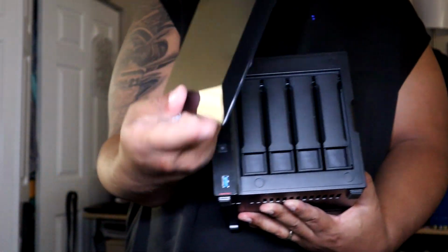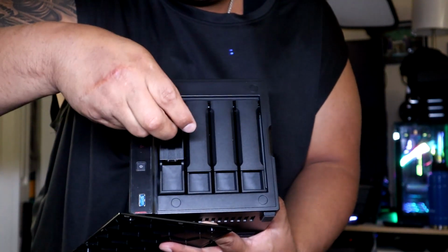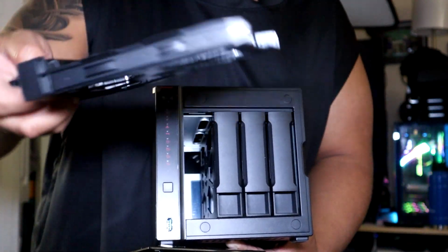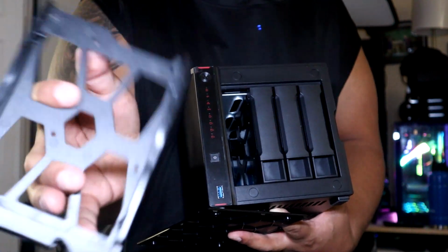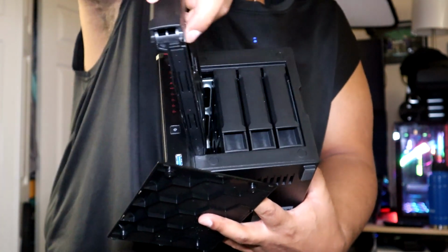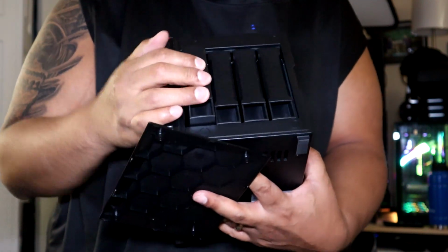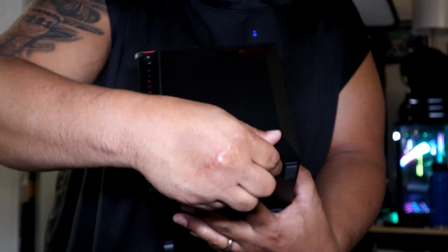So first off, we take off the cover here. You look right here. You got your 4 bays here to open it up. So all you gotta do is just lift it up here, take it out, and hook up your drive right here. And it tells you where to hook it up because in this little end right there, that's where the connection goes. So if you put a 3.5, it'll fit this whole thing. If you put a 2.5 drive, it'll fit right here, guys, in this section right here. And you can see the screw holes for them. And once you put it in here, you can just slide it in. Make sure you slide it the right way. Stick it back in there, and you're all set. You open up the thing, stick it in, and boom, just like that. And then once you do all that, you put the cover back on.